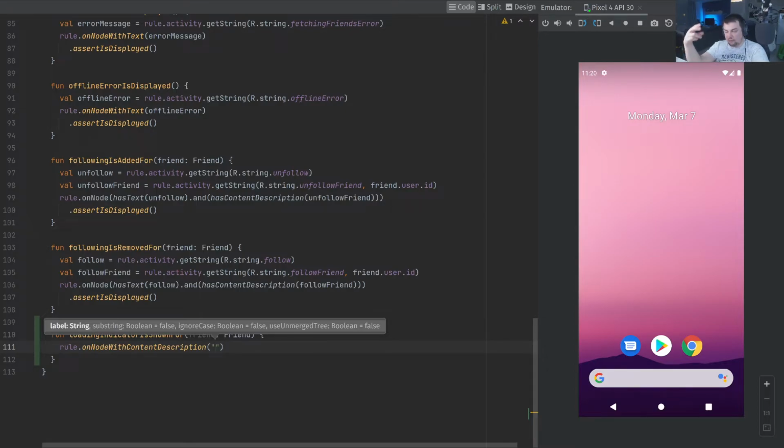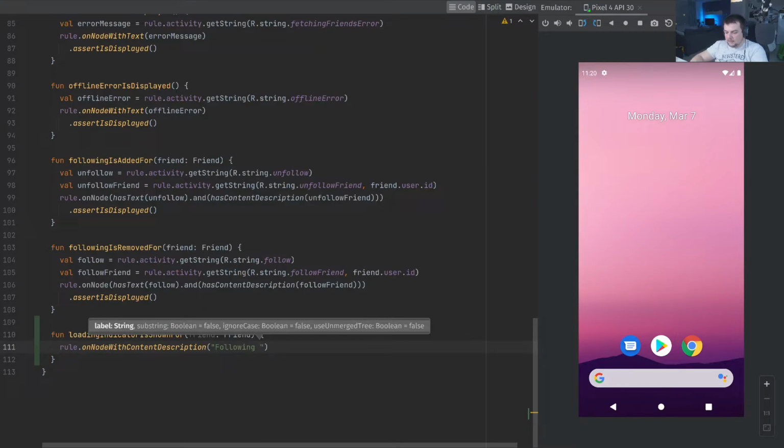So two types of content description, like while following, I should say following this user, or unfollowing this user, or some generic term like toggling. But yeah, toggling is not... I don't know. Maybe let's do following. I think the purpose is to show this thing. It doesn't matter which approach I'm taking. You can just decide yourself how you want to do it.